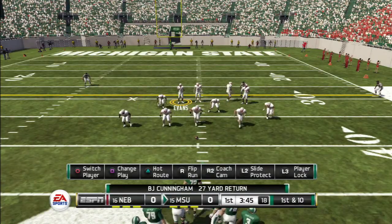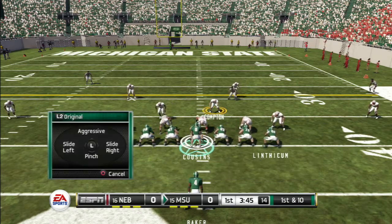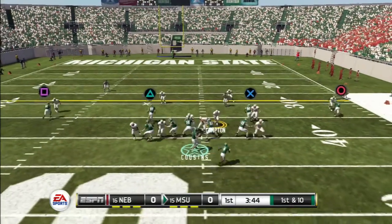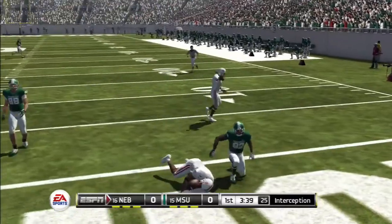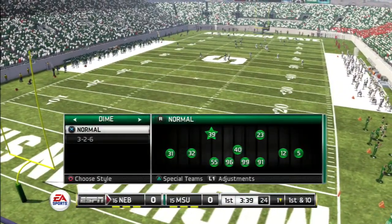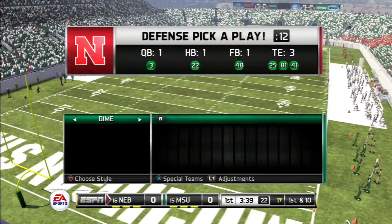They'll get the ball here at the 39. We've got a 1st and 10. He's going to air it long. Picked off. It's the cornerback. And he hits him hard at the 1. And just a great interception by the cornerback. Well, that's big time. He made a great read on the quarterback and got in there for the pick.